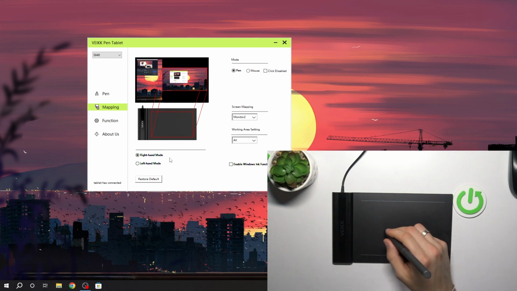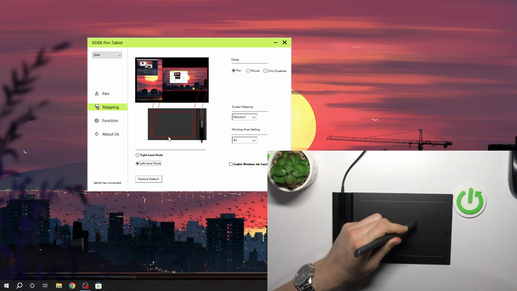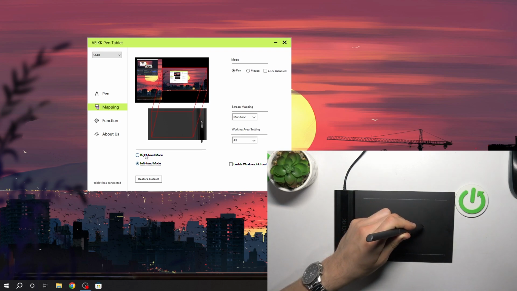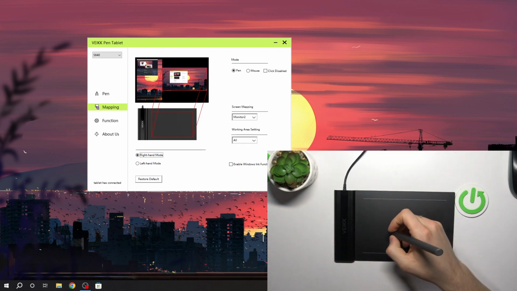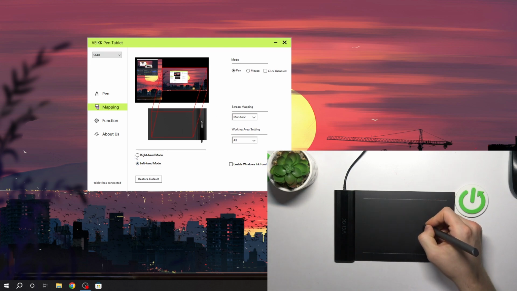Oh, great. Left hand mode, so I can change it to the left hand mode, and in this mode it might be easier to use with the left hand. But for me it's not a useful feature because it's reversing my moves. For example, look at this. I'm moving my hand to the left side and the mouse is moving to the right. I'm moving to the right side and the mouse is moving to the left. I'm moving to the upper part of the screen and it's moving to the bottom. So it's just a reverse mode, inverted mode. I don't know how to name it, but it's not a left hand mode, because I think a left hand mode would be a really useful feature to use. Oh my gosh, I have enabled left hand mode again.